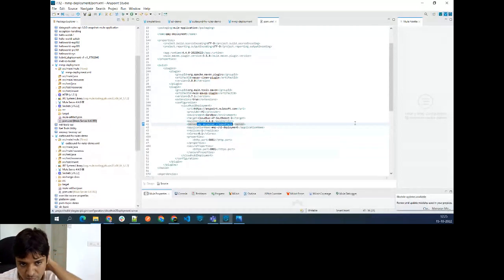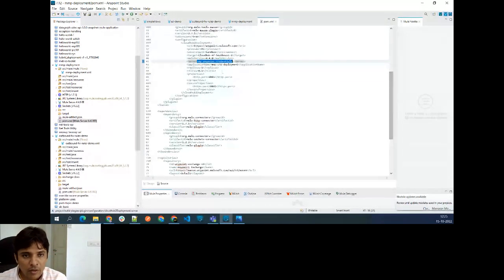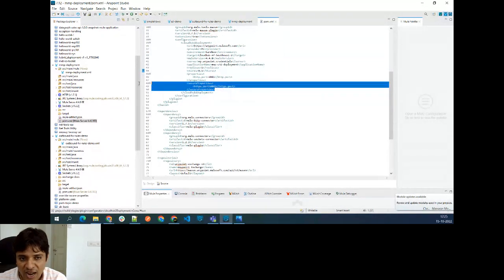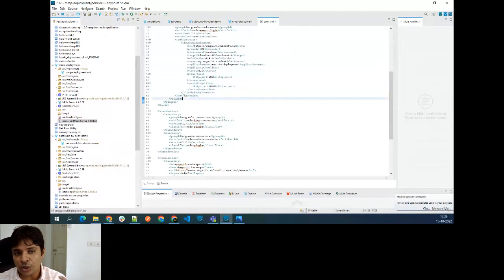It will give me the platform. Then you need to give the application name, your replicas, how many replicas you want, and the properties. Look at these properties carefully. Now we have something called a secure properties tag here. If I pass anything under these secure properties, I'll get those properties as protected automatically in Runtime Manager, so you don't need to pass that in the mule-artifact.json.